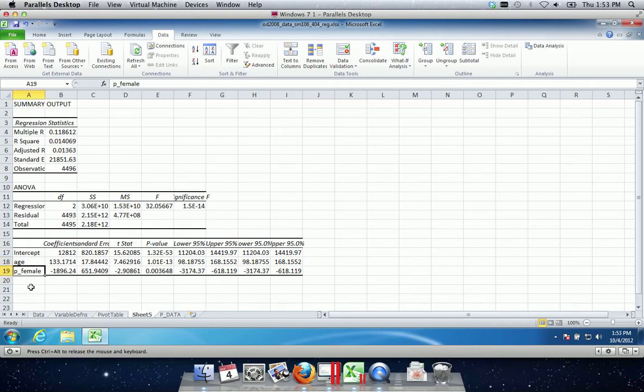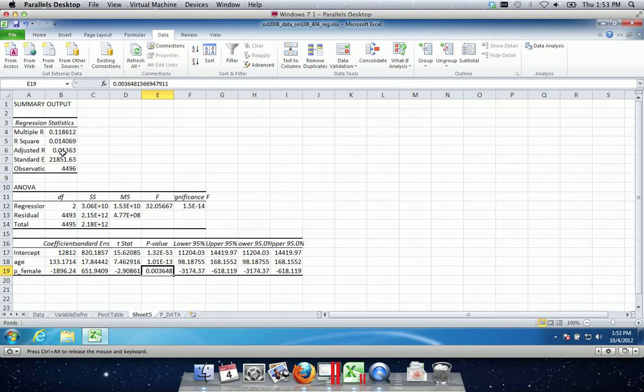For females, so all the people in the sample that are females, they travel, on average, 1,896 meters less than men. We can look at our t-statistic to see if this is significant, and we see that the t-statistic of minus 2.9, absolute value of that is 2.9, is larger than what is a t-statistic for statistical significance level of 5%, which is generally around 2. So we conclude that as well is statistically significant. If we look at our p-value, we see that it's statistically significant at around 3 or 4%.